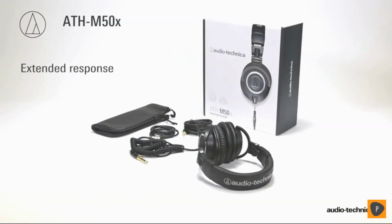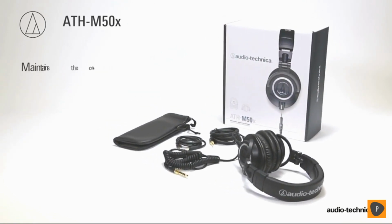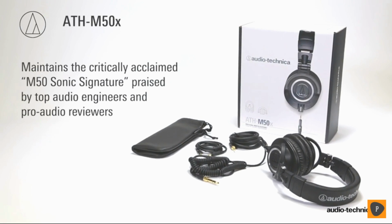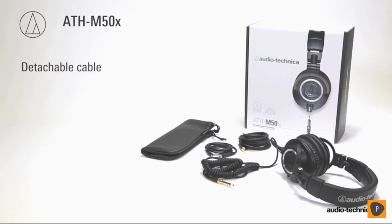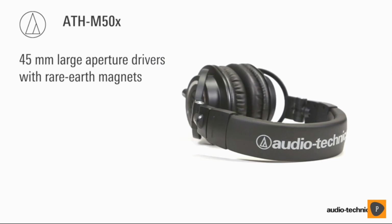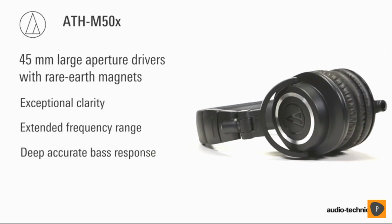With their extended response and solid low-frequency definition, the ATH-M50x Studio Monitor headphones maintain the critically acclaimed M50 sonic signature praised by top audio engineers and pro audio reviewers, while adding user-desired features including a detachable cable and improved headband and earpad materials. Proprietary 45mm large aperture drivers with rare earth magnets deliver exceptional clarity throughout an extended frequency range with deep, accurate bass response.